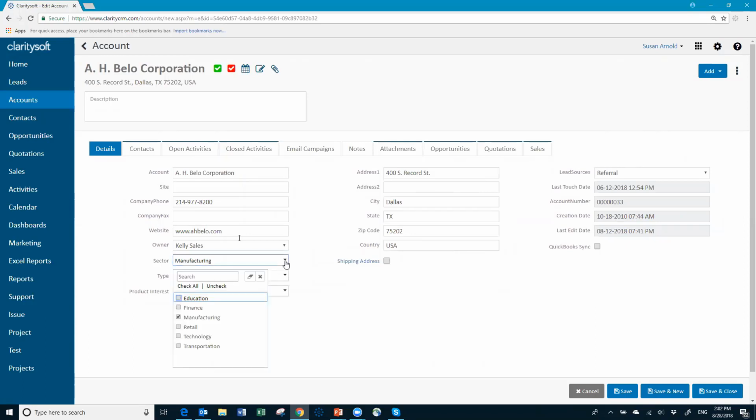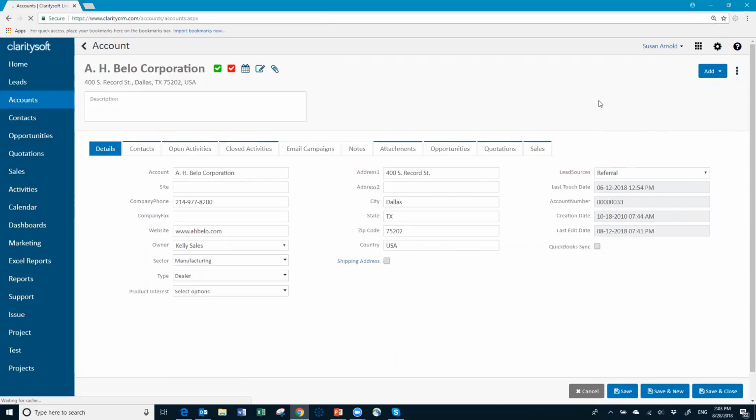And so when you add these custom fields in the settings, then you're able to see them in your records. In each module, you can have whatever custom fields you need for that module. And then most of the rest of these are fields that are already built into Claritysoft. So we're heading for that. I always like you to know where you're going.